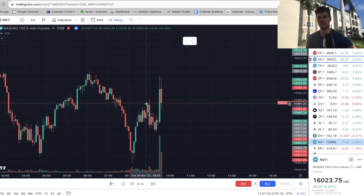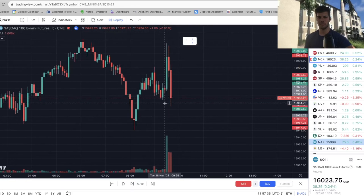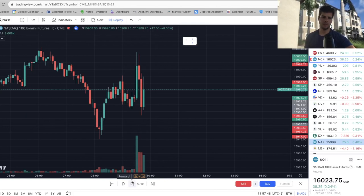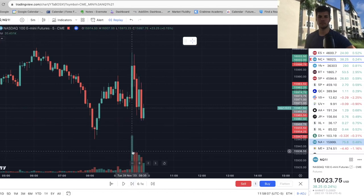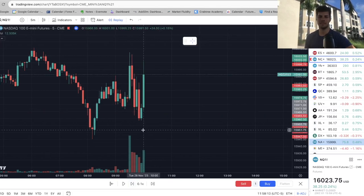For me to take a trade I'd like us to trade all the way down to support and show some buying. A risky long would be longing right now for the highs, but I'm not going to do that one. Glad we didn't take that trade. I think we're going to come down here first. I can't get any longs yet and I don't want to short anything. A possible trade is shorting right now for the space down below, but I want to wait one more candle. If we get down here and show buying I could take a long — but I still don't like that candle. I possibly missed a trade there. Maybe there was news.